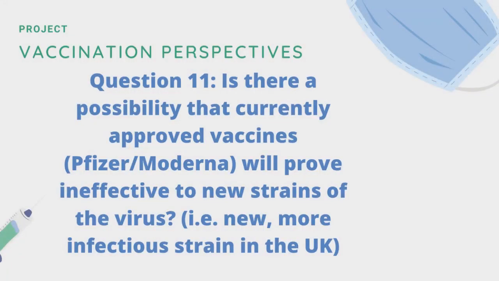So our next question is, is there a possibility that the currently approved vaccines will prove ineffective against the new strains of virus, such as the one in the UK? It doesn't seem likely that they will be ineffective. What we've seen from the coronavirus is that it mutates the way normal things mutate. It's not a hypermutating virus. It very faithfully replicates itself, and doesn't use mutation to its advantage. This new, more infectious strain that's come out of the UK is due to one amino acid change that, the best guess is, makes it bind tighter to its receptor.